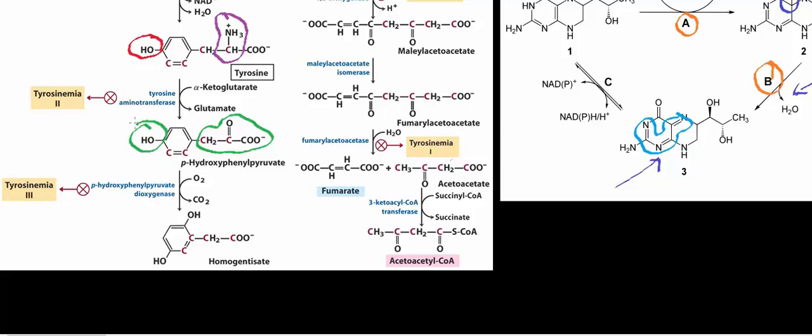And effectively what's going to happen in this is we're going to lose carbon dioxide. And I want to point your attention to the carbon dioxide that's going to leave. It's this carboxyl group right here. That's the carbon dioxide that we see right here leaving after we perform the dioxygenation.